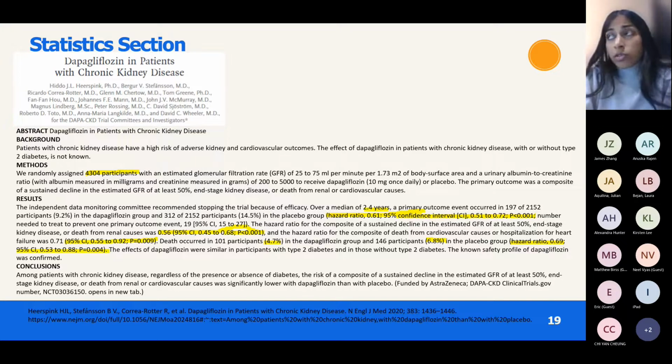And we can interpret the confidence interval by saying that confidence interval is less than 1, and it's also fairly narrow, ranging from 0.5 to 0.7. And this indicates to me that this difference is likely statistically significant, and this is also supported by the fact that the p-value is less than 0.001.